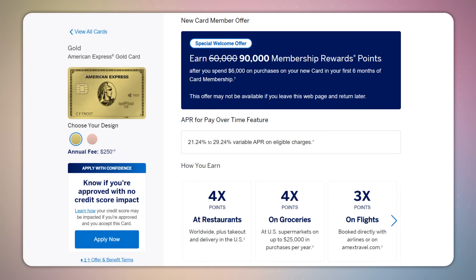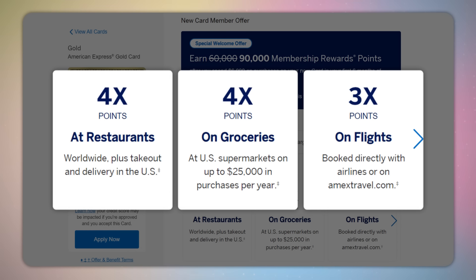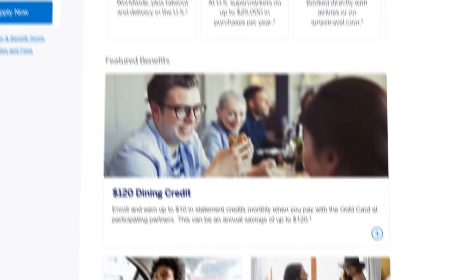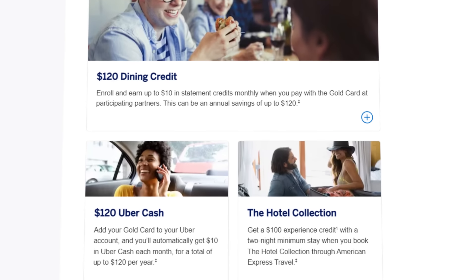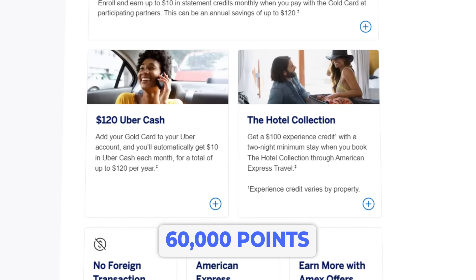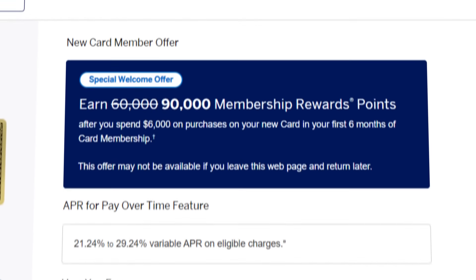On November 18th, 2020, I applied for and got approved for the Amex Gold card. I really just wanted something that could act as my main food credit card since it earned 4x points per dollar on restaurants and U.S. grocery spending, and earning points on groceries is one of the biggest areas where the Chase trifecta is clearly lacking. The Amex Gold does have a $250 annual fee, but I knew it could get up to $240 back in credits every year for Uber and select dining partners like Grubhub that I was already spending money on anyway. Plus I got a sign-up bonus of 60,000 Amex points.